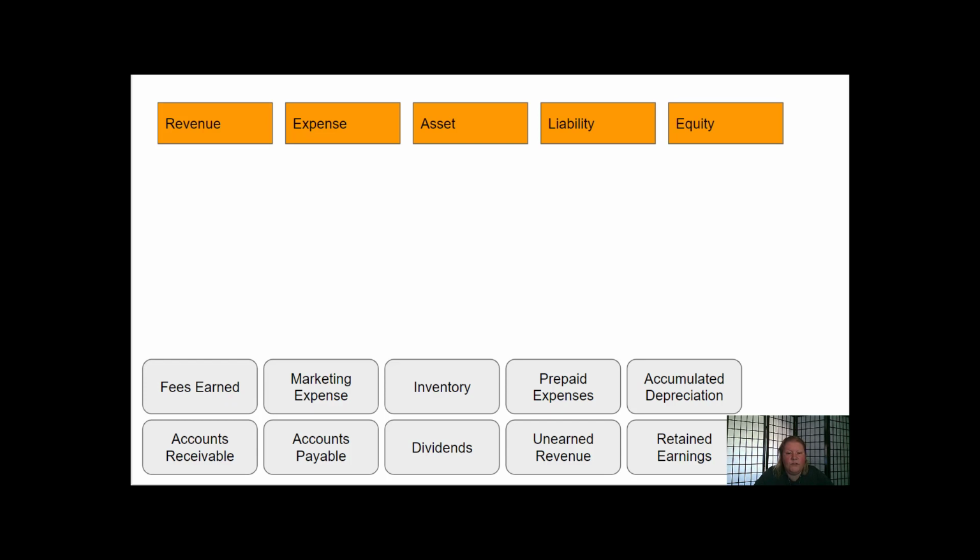All right, so the first account that I have is fees earned. Okay, fees earned. So if you think about the word earned, I like this word earned here. Earned makes me think I have income, right? I'm earning income. So another word for income is revenue. Okay, so fees earned is a revenue account. So look for that earned, but as you're going to see later on, there are some accounts that sound like revenue, but they're not. Okay, so we've got to be careful.